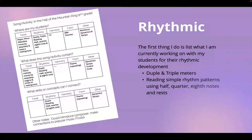So the first thing I do is list everything that I'm working on currently with my students across tonal, rhythmic, harmony, form, and other. You'll see at the top, I've named this activity, In the Hall of the Mountain King, and I've made a conscious choice to target second grade with this activity. So you'll see tonally, I've listed that I'm working on major and minor concepts with my students, and we're learning about how melodies move by step, skip, and leap, and they have a resting tone.